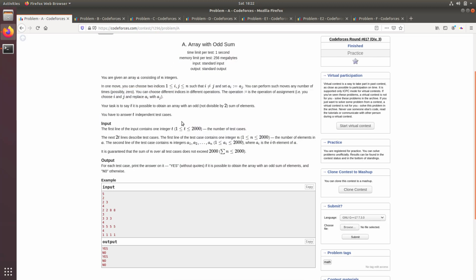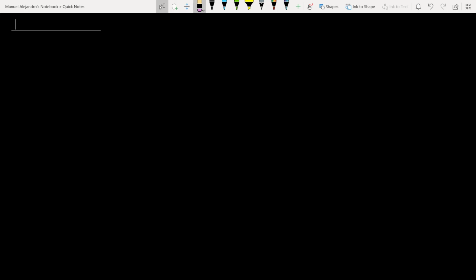Let's solve it. I think you have already read it. They are giving us an array A with n numbers A1, A2, until AN. They also give us an operation that is defined as choosing an element AJ and assigning it to another element AI. Any number of times, we can choose any element and assign it to any other element as many times as we want. And after that process, we can also not do this.